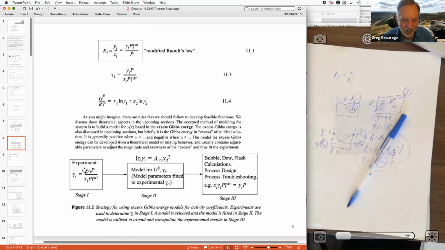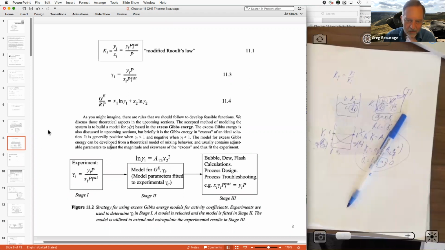That's basically what's said here. Experimentally, you're given the compositions of the vapor and the liquid, then you know the pressure, and you can get p sat from the temperature using the variety of methods we got in chapter 8. Then you can use that to calculate the Margules coefficient. You can also calculate the excess Gibbs and the Gibbs from that. And from that, you can calculate the bubble, dew, flash, whatever you want. The methods to do that are the ones I kind of flashed by you, and the steps are all written out.